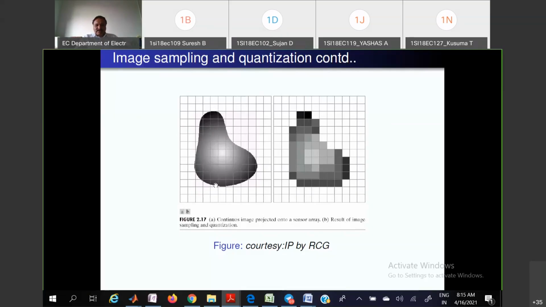So this is the concept: a continuous signal is represented as a discrete signal. Here the intensity can vary from any low value to any high value, whereas here it has a fixed range. If I use 3 bits for representation, I'll have 000 to 111 as the levels. This is the concept of sampling and quantization.